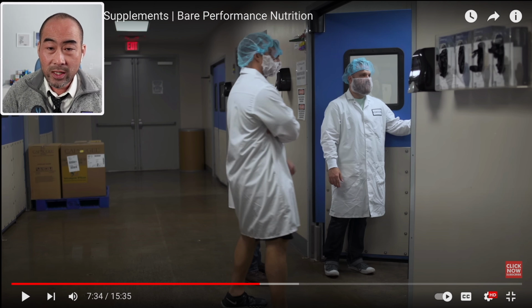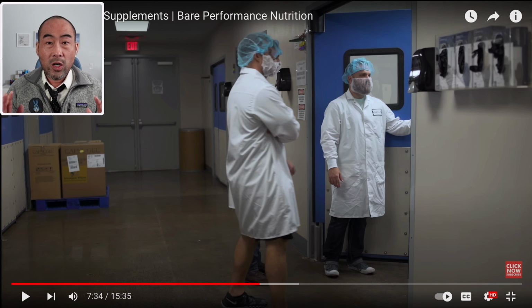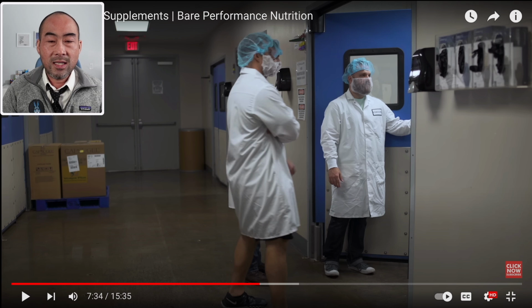But overall, really clean. The other thing I like about this is you've got fully divided doors and rooms and walls. Some facilities do not do this, and I'm not saying those facilities are bad. I'm just saying not all facilities are created equal. The infrastructure, the capital that was used to build, is going to vary. A small startup, someone that just started, is going to use a business park. They rent out the space, they gut it out, they put in different areas and curtain it off, versus something like this that has segregated rooms.